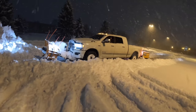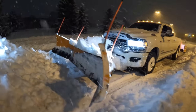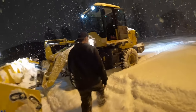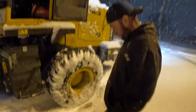I think it's scraped right down too. You got bare pavement, Rick. Woohoo! And that's the new Snow Power front iron. Dude, is that tire off the rim? Dude, it just looks like it because we got so much snow.